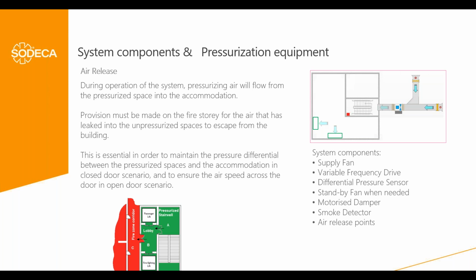In the door closed condition, this pressure difference between both sides is achieved thanks to the airflow that leaks through the gaps between mainly the door and the ground. So if we don't have this leakage of air, we will not have this pressure difference. So if from the non-protected area we don't have air release, if it's a completely tight area and air cannot escape, we will not have this pressure difference, and so the smoke will leak into the protected area.